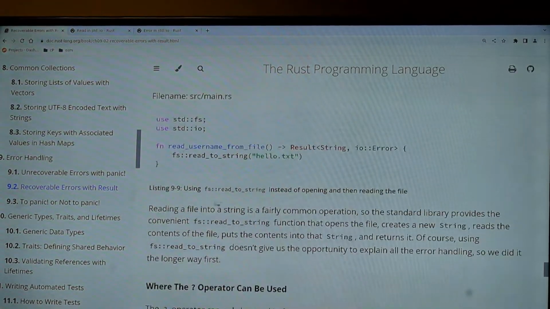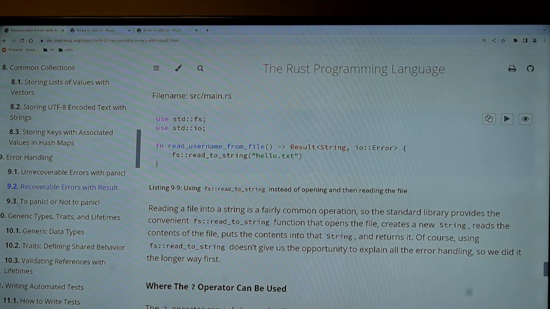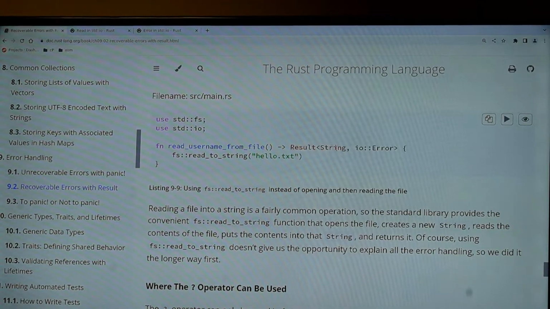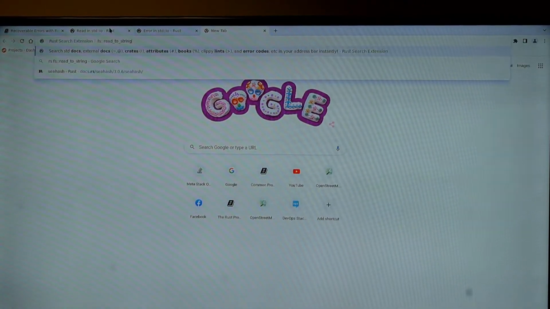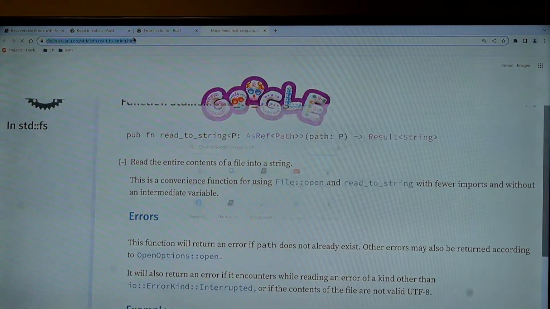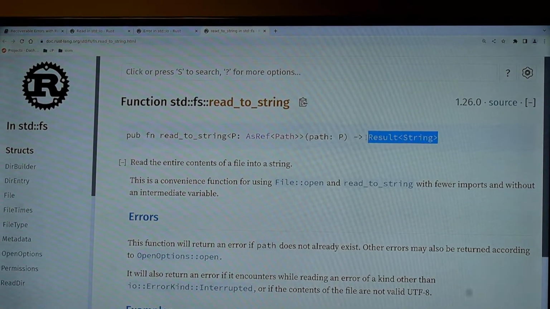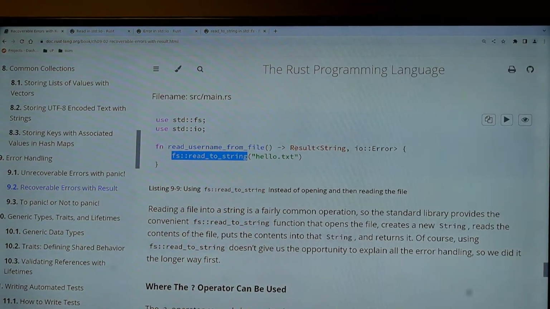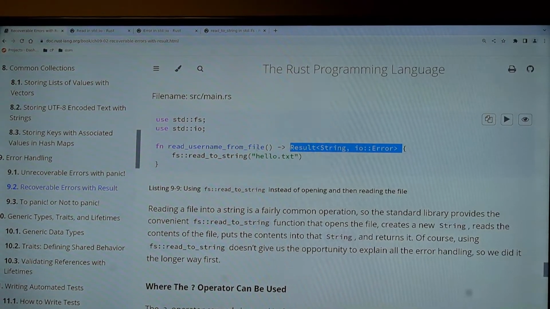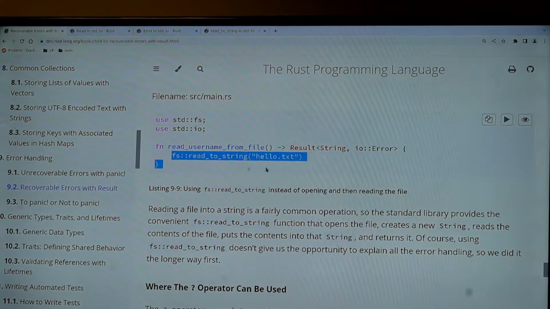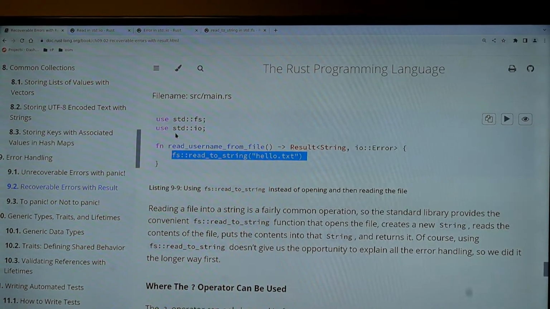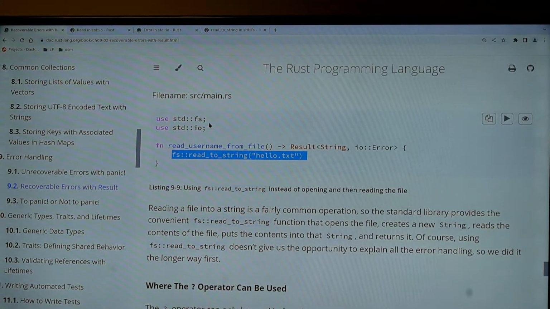I don't know what they're trying to show here. Okay, so if you're returning a Result of a String and an IO error, that is the same type as this thing right here, fs::read_to_string. If I look at this right here, if I copy this and I come down here and type it in, read_to_string is returning a result of a string. So because this is returning a result of a string, and because this returns a result of a string, this function can simply be this function call. Gotcha. So we can just wrap it that simple.